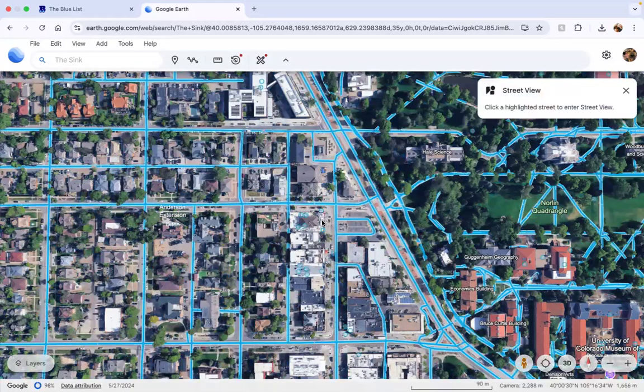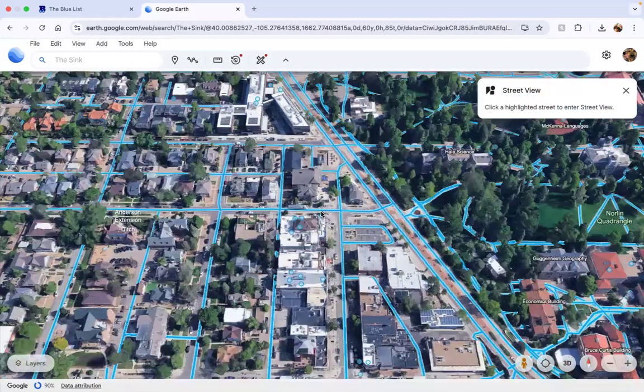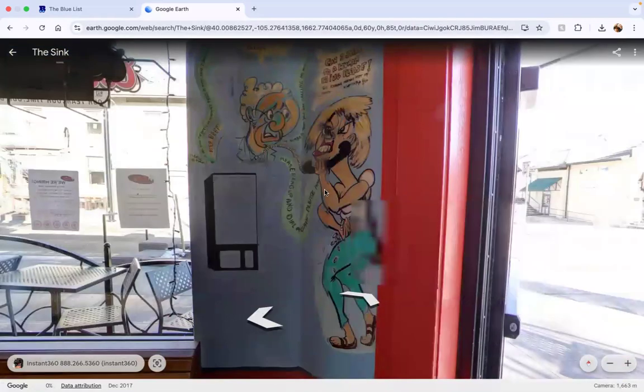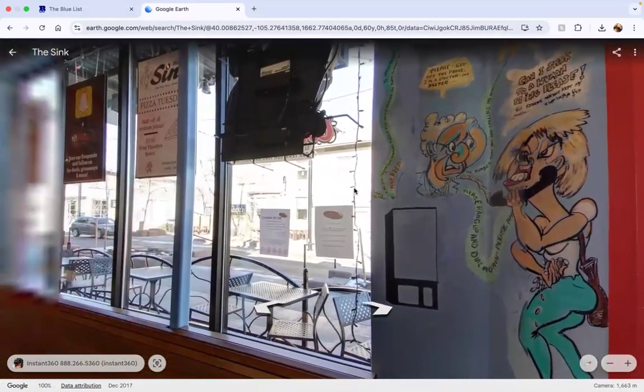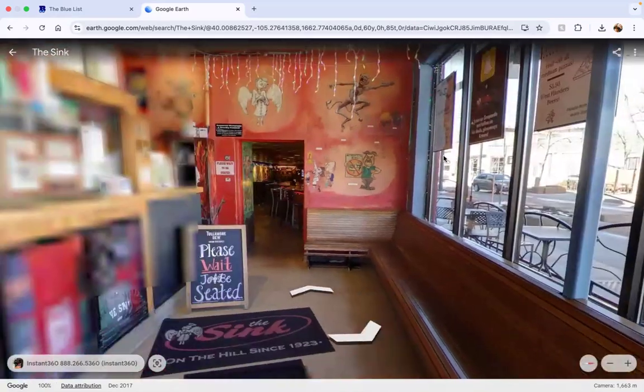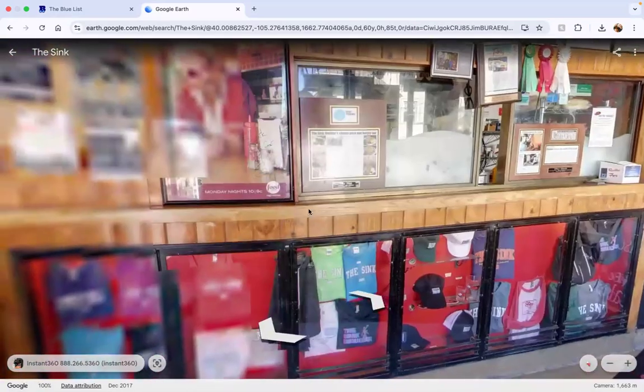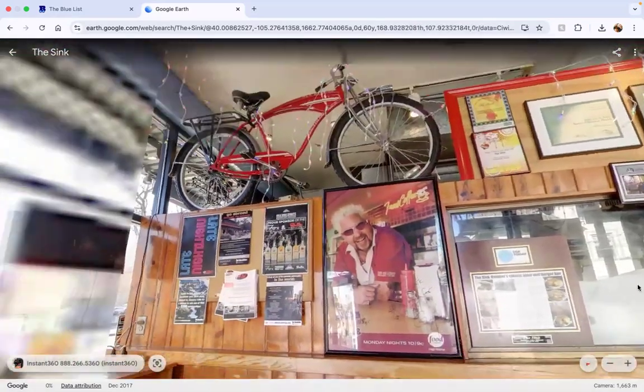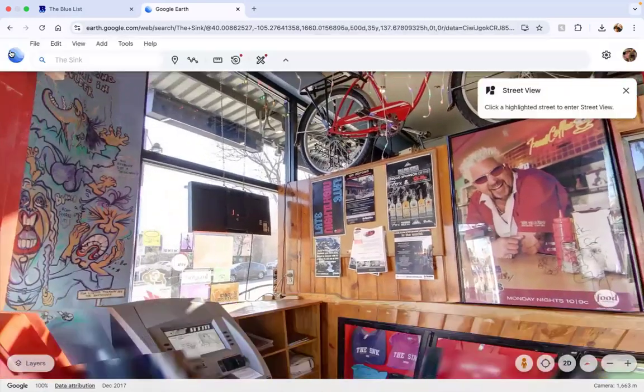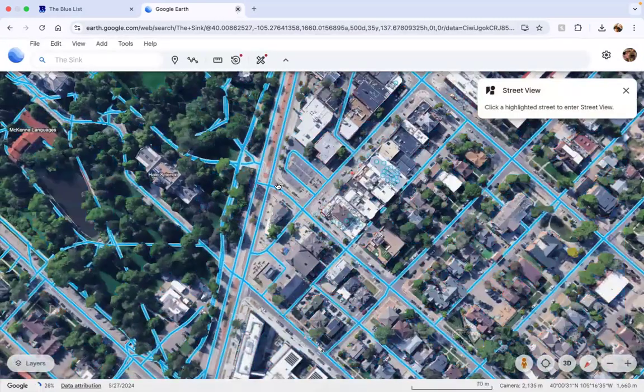Then I can drop down and just see what this so-called Sink is, and I'll see it's a sketchy, just kidding. It's a fun little place inside, very college oriented, and that's right on the hill in Boulder.